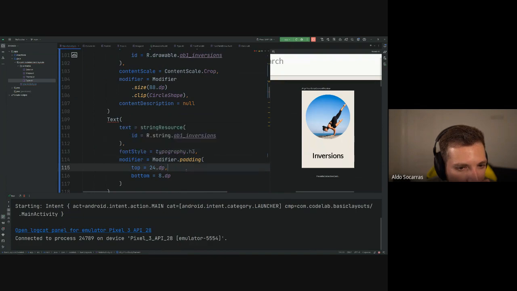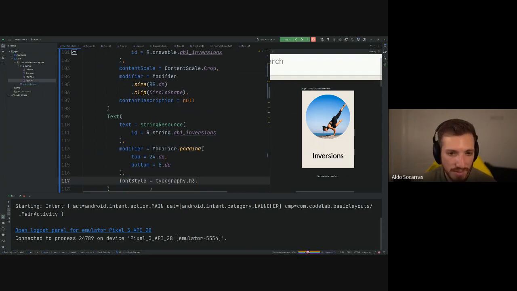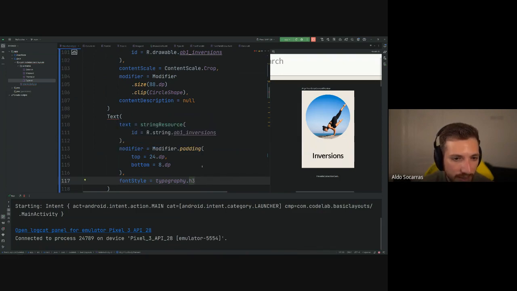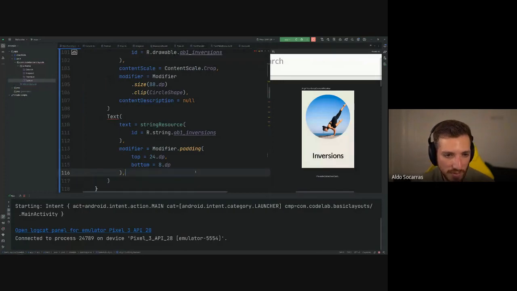Is it the order of things? Probably. Let me see. Do this. That, no? Okay. Then I have no idea. Let me double check what. Well, they wanted to do this on our own, so I'll leave that for last.